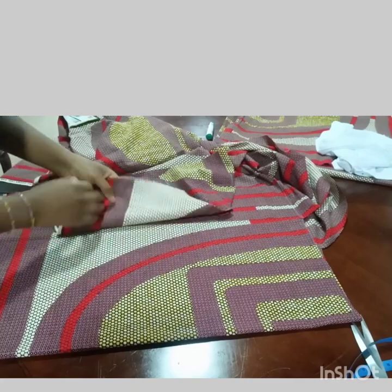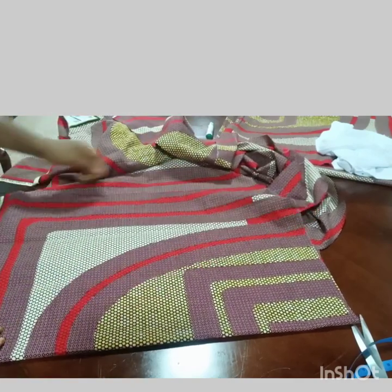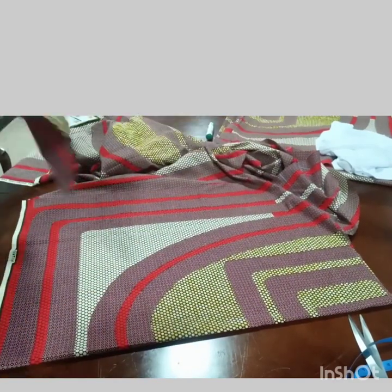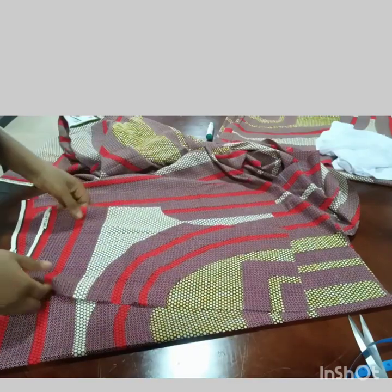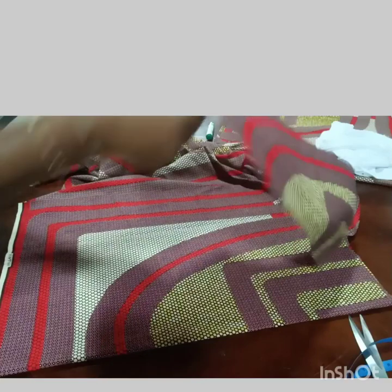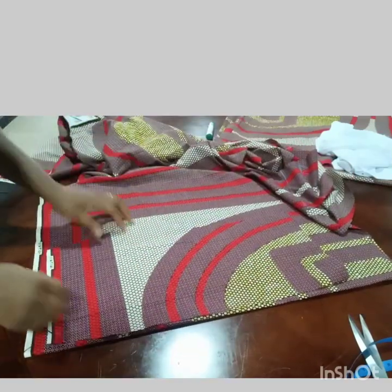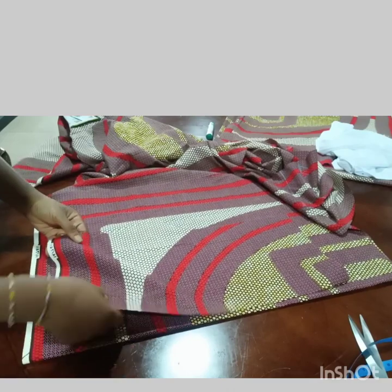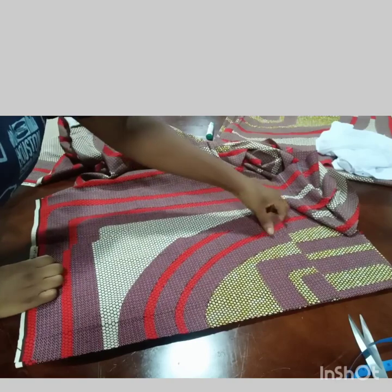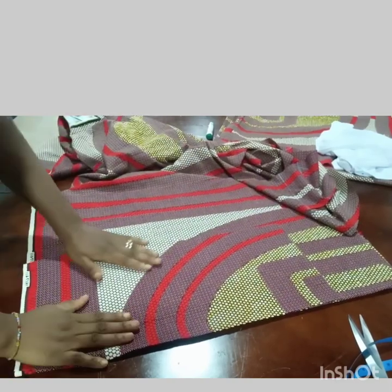So to cut out the back piece, I'll just fold my fabric into two like this. Then I'll place the front. This is side. I'm not adding any allowance at the down part, so I'll just make sure that it aligns. Like this.